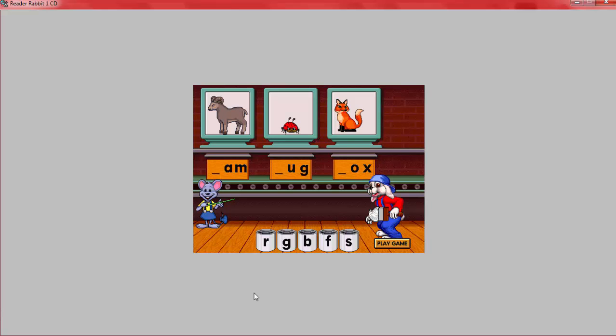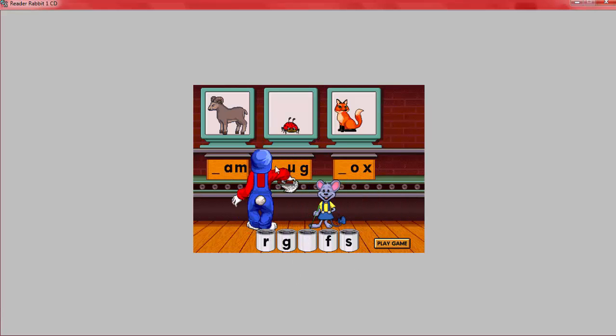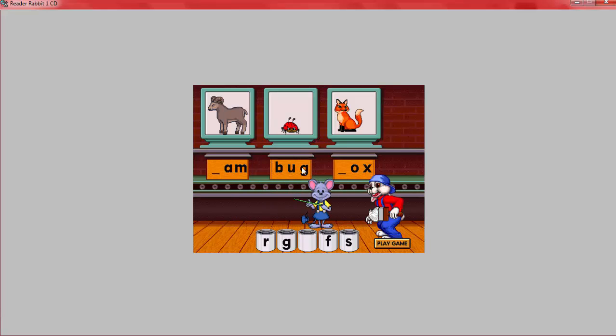So I'm going to click here on Labeler. Again, I have the sound on mute because I want you guys to hear my voice, obviously, and there's going to be some background noise, and that's just my CD drive working the CD for Reader Rabbit. Matt, the little mouse right here, is the one teaching us about the game. She's just letting us know that the first letter of each word is empty, and we basically have to match the letters here at the bottom with the empty spots. So the ladybug here, the word was bug, so Reader Rabbit chose B, and the B went into the space where bug is.